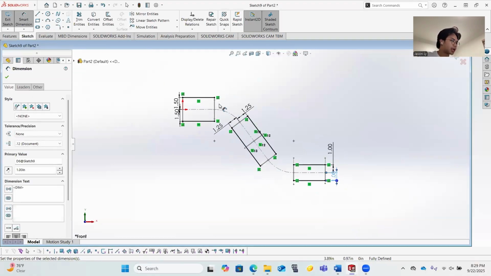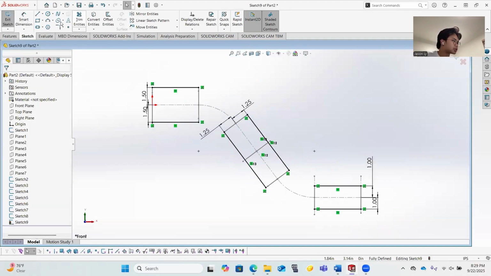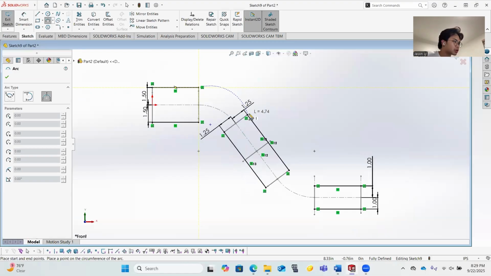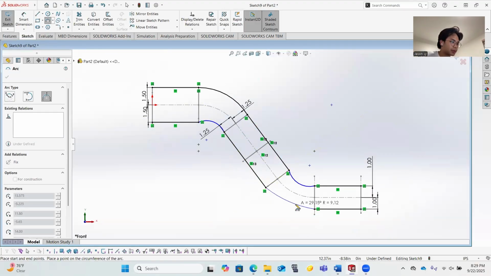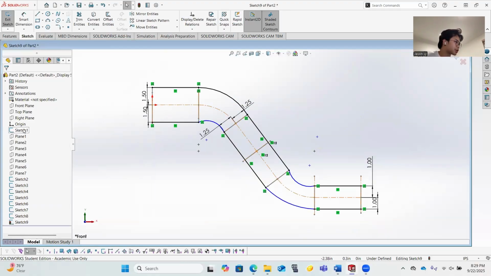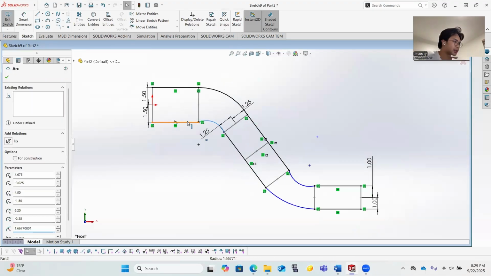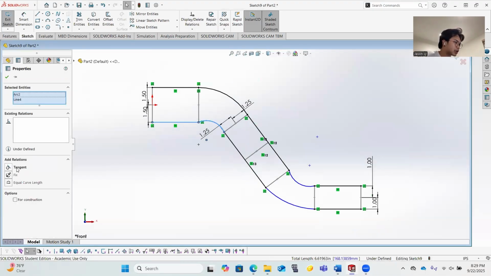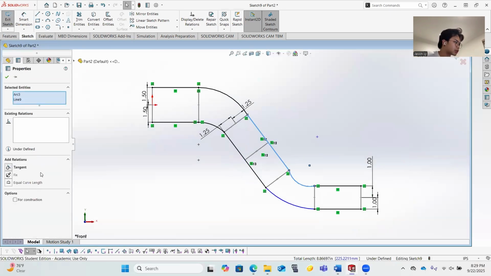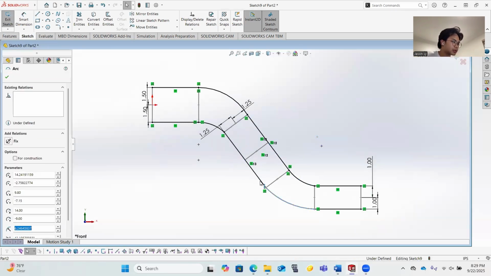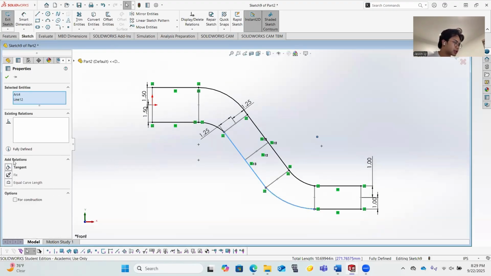Nice. All right. Now the next step for us would be to make these arcs. So we're just going to draw a couple arcs. We don't really care about stuff right now. We don't care about tangencies that much. We'll put it right now. So we're going to hide our center line again. And then let's make this and this tangent. Let's make this one and this one tangent. And let's make this one and this one tangent.